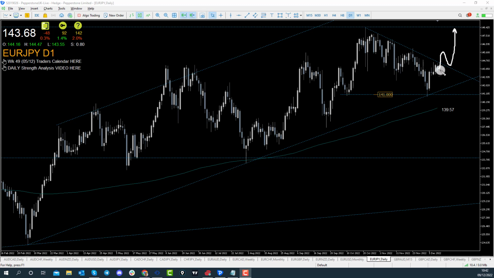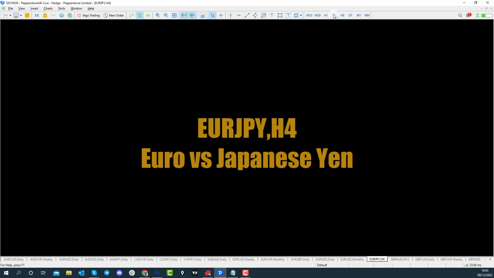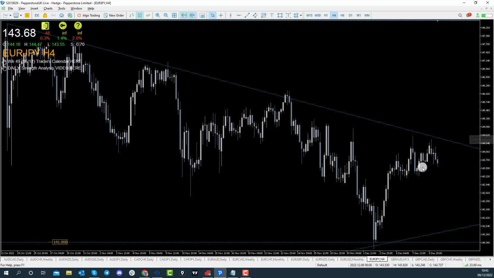So in theory, price could still come back down, okay? Especially because on the higher time frame, it's saying the yen is still strong, so we could still see something like this happen instead. But what I'm watching is how price reacts around these highs. So if I go down to a lower time frame here, how is price reacting around that point? Are sellers getting involved here, or is it looking likely that the buyers are going to take over?